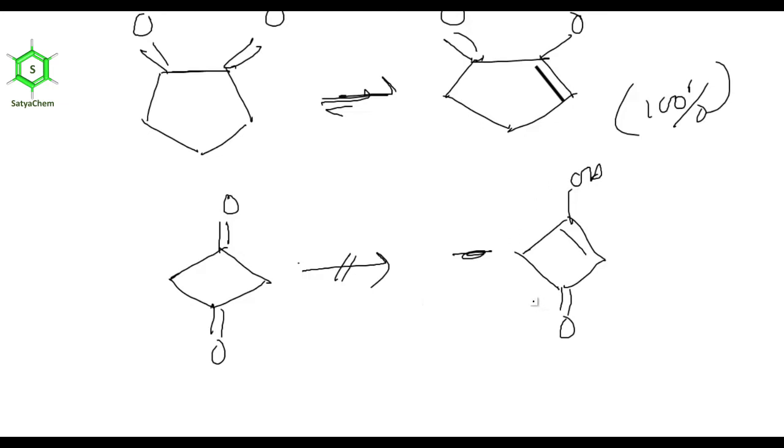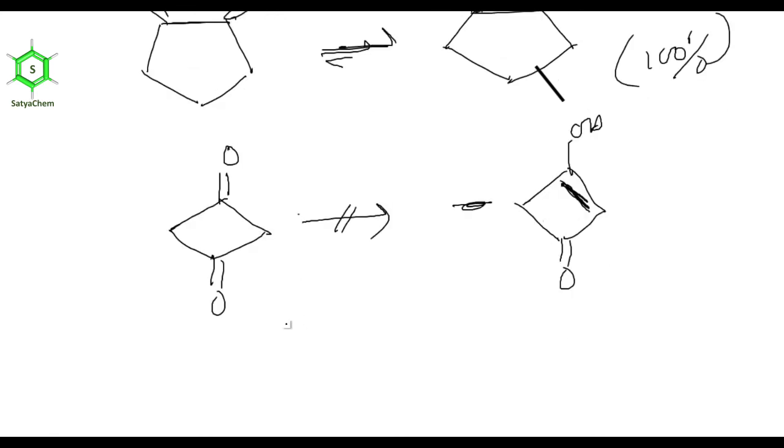this keto form is already strained, because the 4-member ring is already strained, but there is a double bond in the 4-member ring, so it becomes a more strained molecule, as another sp2 atom has to fit into the 4-member ring. Clear? And if you consider the dienol form, this is not all. Dienol form is also not possible.